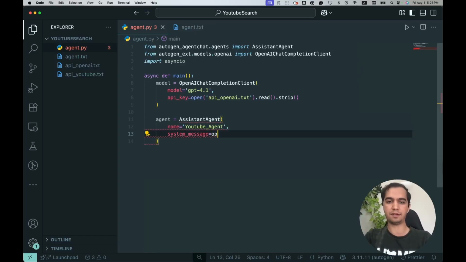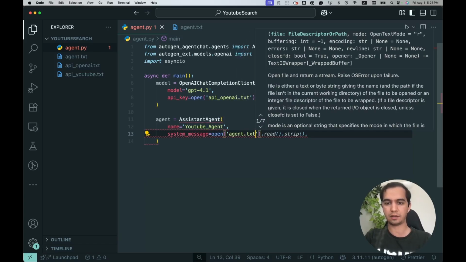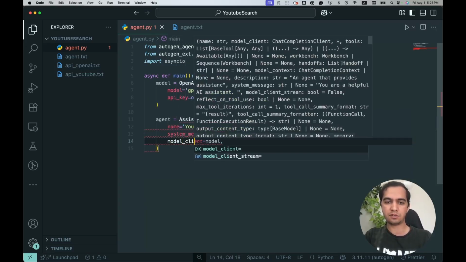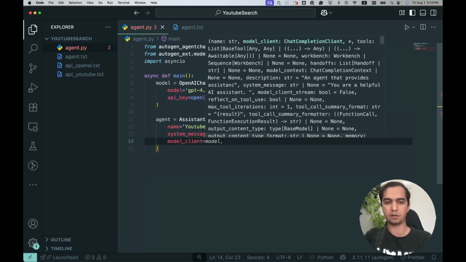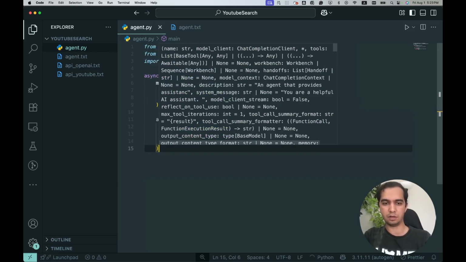So for the system message, I need to import this agent.txt, just like what we did with the API key. And I should also specify the model client, the underlying LLM for this agent. It will be model. And that's it for now.